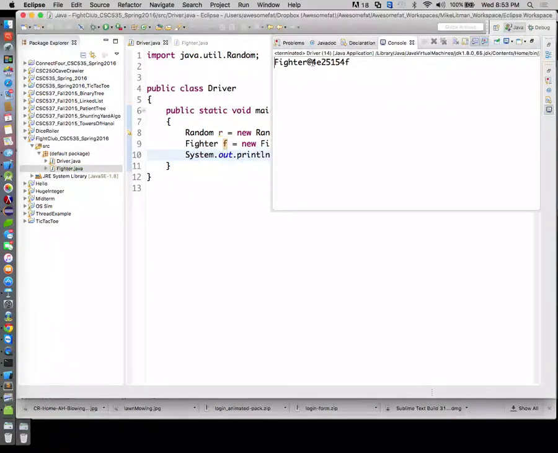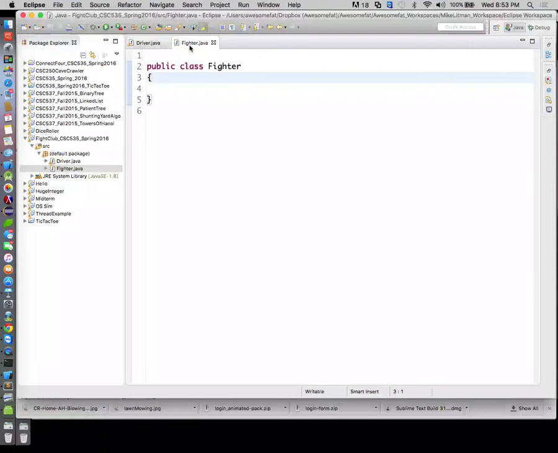There's a memory address. Why is that? Well, I didn't write anything inside Fighter. Up here, there's some invisible text. Remember when we talked about the evolution of C++ to Java? We mentioned that some of the weaknesses of C++ is they allowed programmers to make bad decisions and that kind of stuff. And then we also talked about that we went to Java. Java makes a lot of those decisions for you. So many decisions that it hides some stuff from you. All right? So there's some invisible text here that says extends Object.